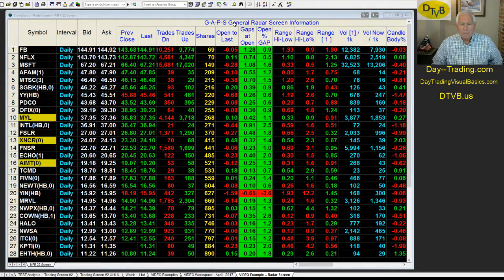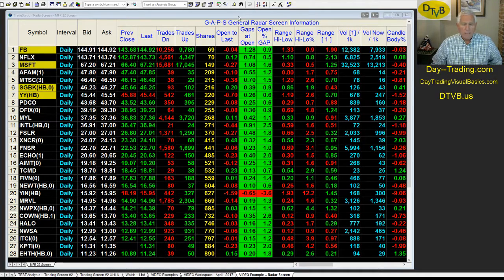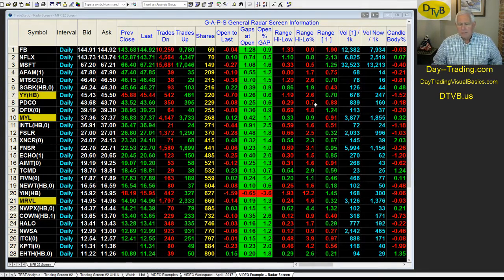This one happens to be the general radar screen information. I have "gaps" in front of it, gaps general radar screen information, basically just indicating for me that it's the one I use for the gaps radar screen.